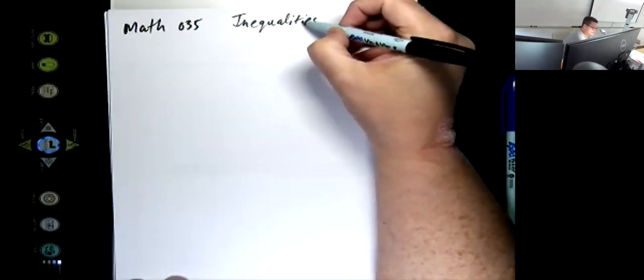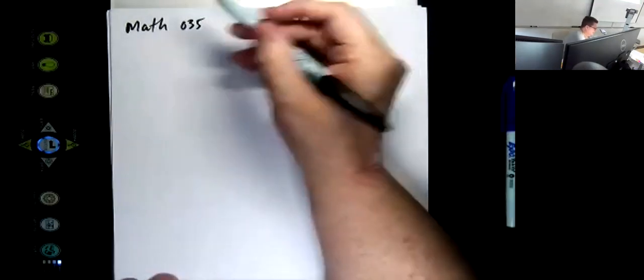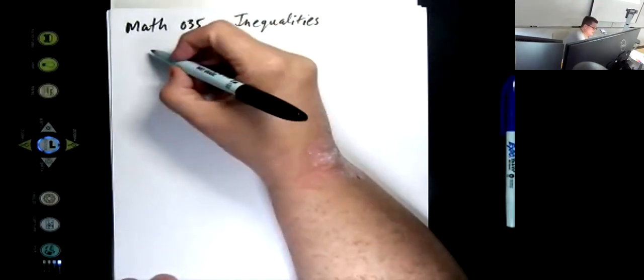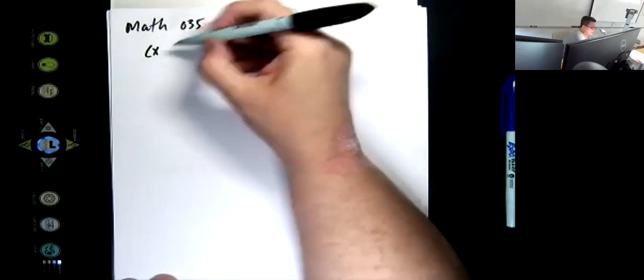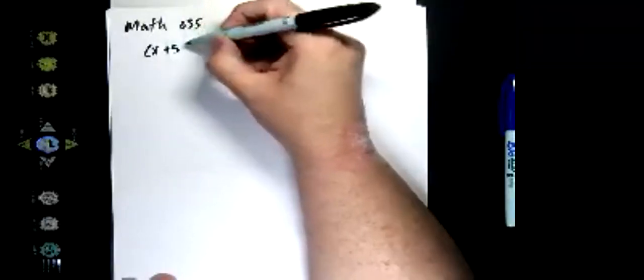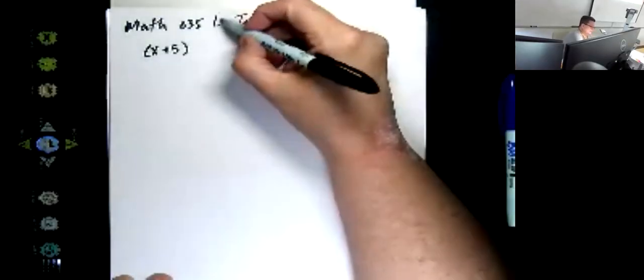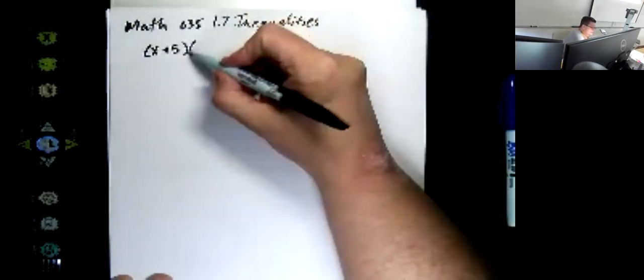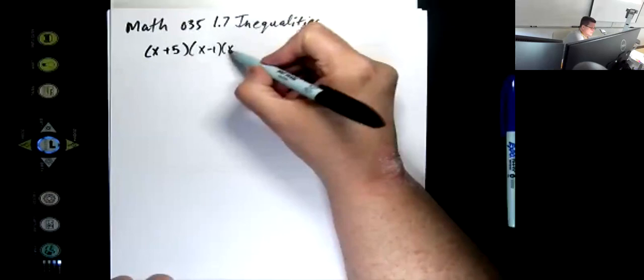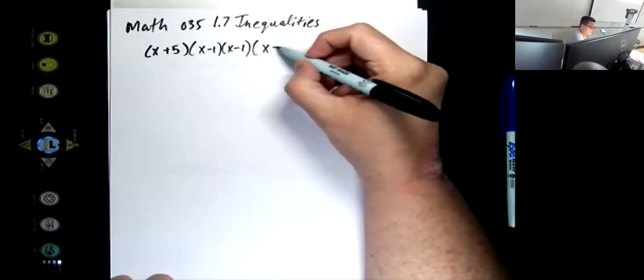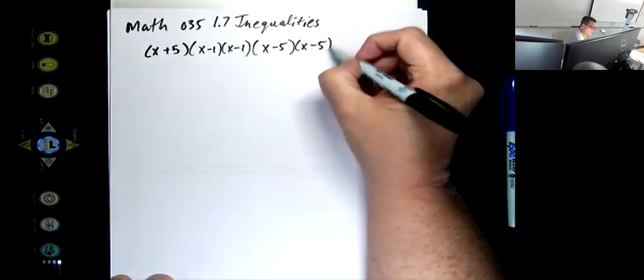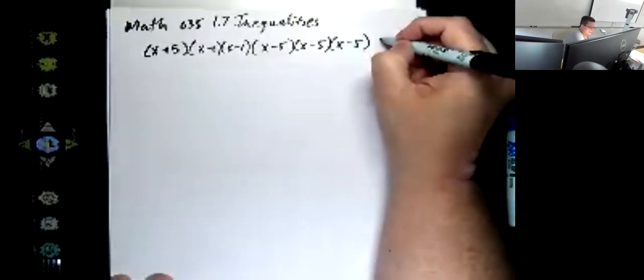I didn't know that. So we were doing inequalities. And just as a reminder, we'll do one where it's factored real quick. Sorry, this is 1.7. Yes, it's 1.7 still. Okay. This should look somewhat familiar to people that were just here. I'm going to expand upon that idea that we had.